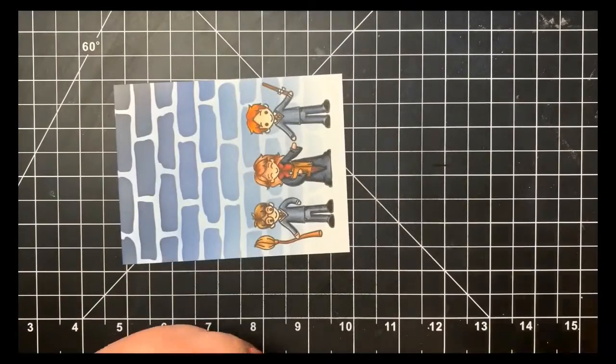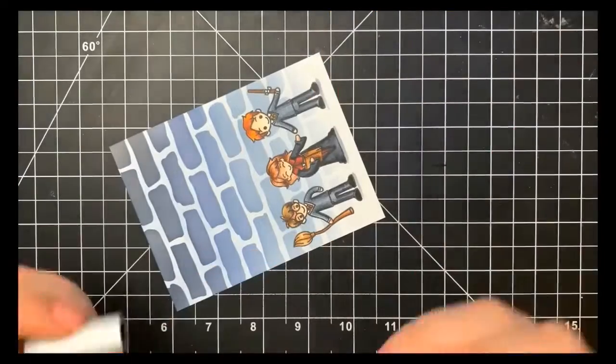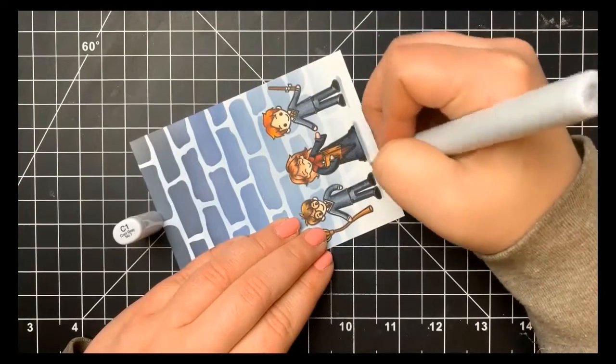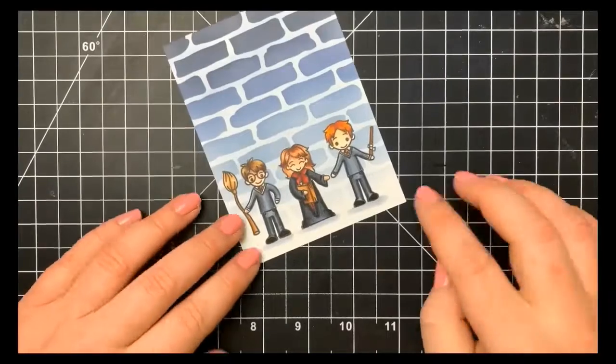Now they're kind of just floating there. So I wanted to add just a little bit of shadow. I'm starting with a C3, which is a lot lighter than I normally do, but I don't want this to blend in with their pants and their shoes. So I'm just adding C3 and C1 just to give them a little bit of a shadow so it doesn't look like they're just floating there.